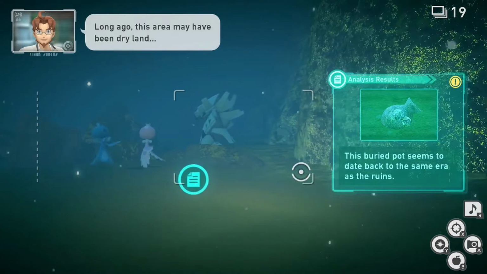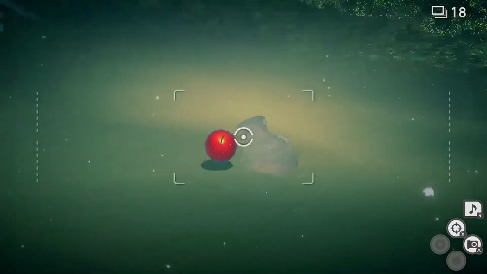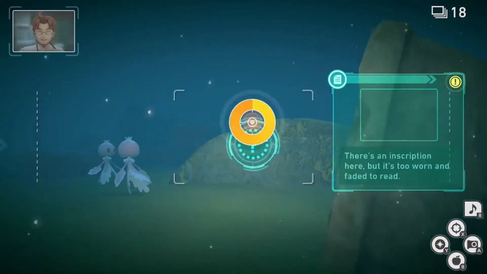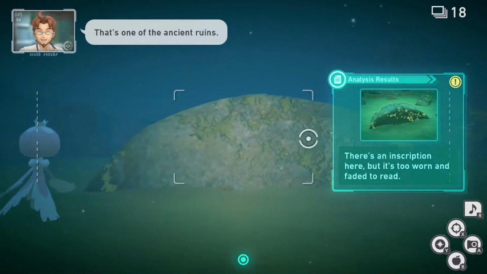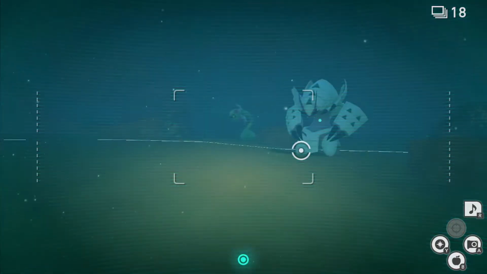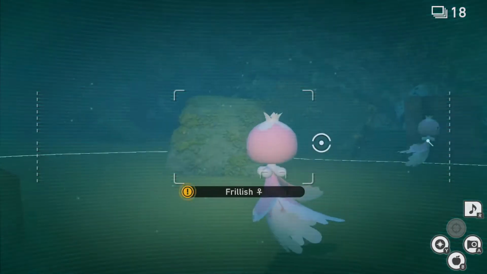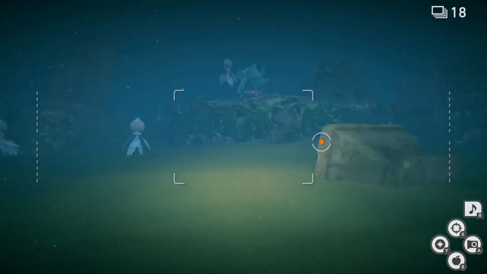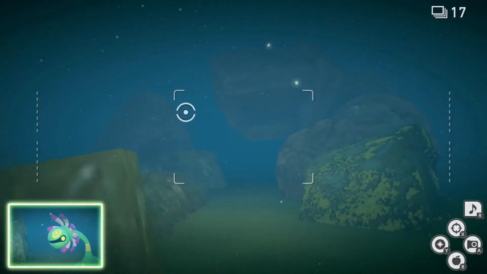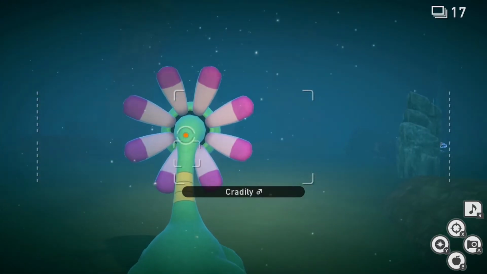This buried pot seems to date back to the same era as the ruins. Says there's an inscription here, but it's too worn to read. And what else have we got? It's telling us that I can scan something, but it's not letting me. I don't know what that was about. Hello. You're trying to scare me.